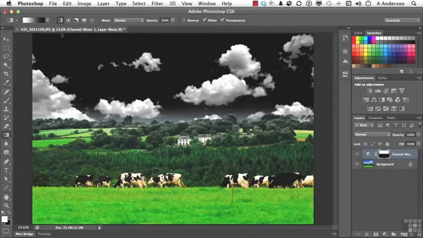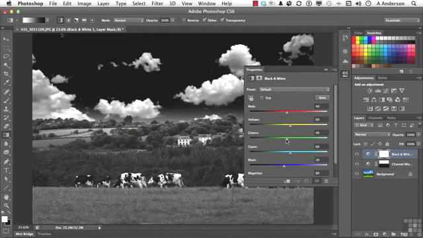But that's not what I want to do. I need more Ansel Adams kind of look here. So we're going to add a second adjustment layer. Now this is where it changes. Come over here to this button right here. That's for the black and white adjustment right there. Click that button.